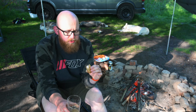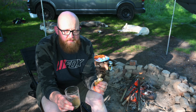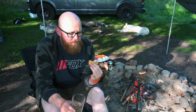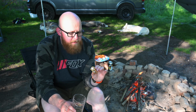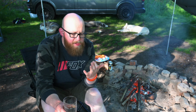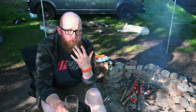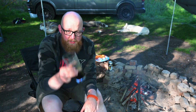Obviously, this is just milk chocolate on these digestive biscuits, so a bit of a difference there. But I have to say, the vanilla flavouring in the beer is better than the vanilla flavour you get out of marshmallows, because it's a bit plasticky and a bit generic. So yeah, that is absolutely cracking. Right, I'm going to finish this. I'm fairly certain I've got chocolate all over my mouth now, but that was absolutely delicious, both the food and this beer.